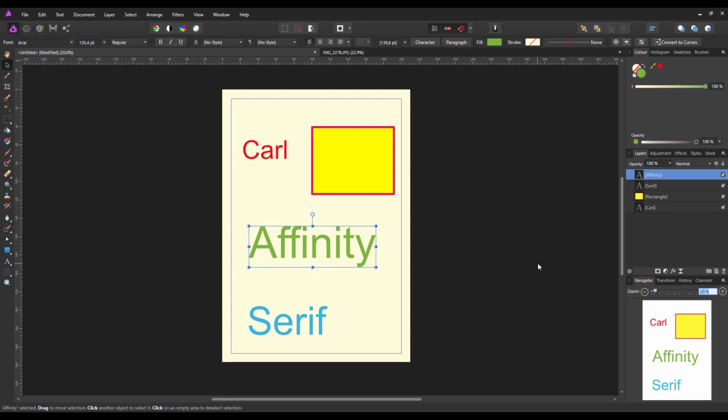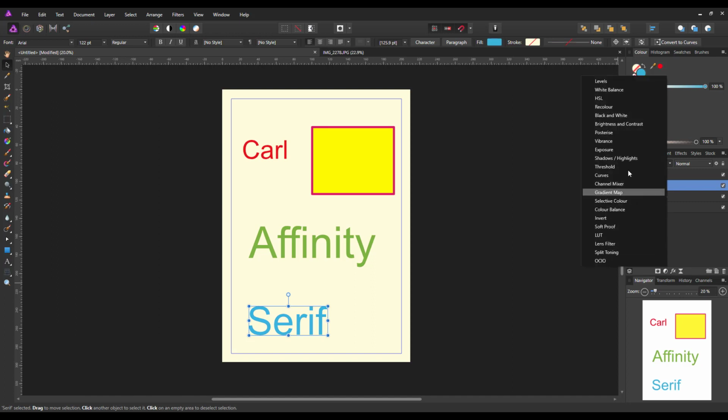Now basically what happens here is, say for example you want to add an adjustment, let me put it on this one here, highlight that one. By default, pretty much if you add an adjustment, 9 times out of 10 it will add that adjustment above the highlighted layer.